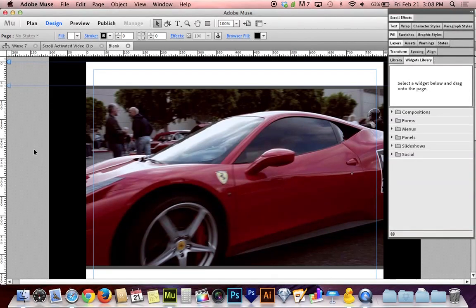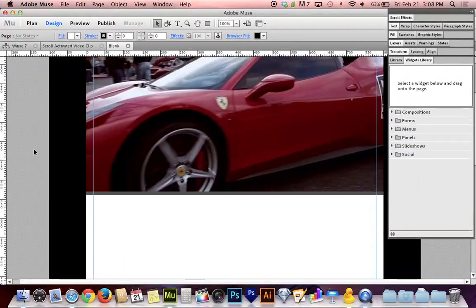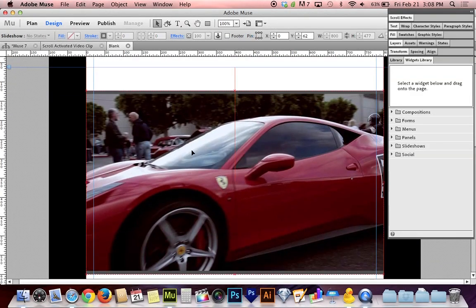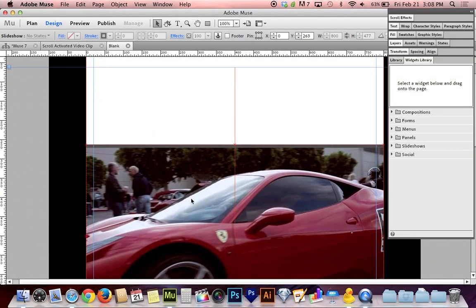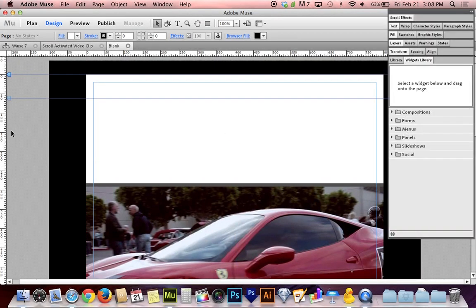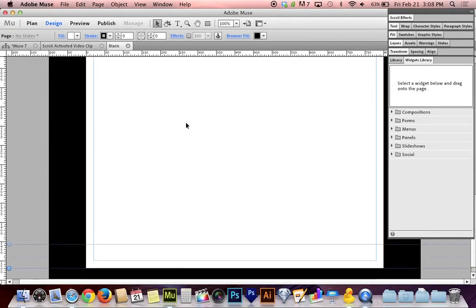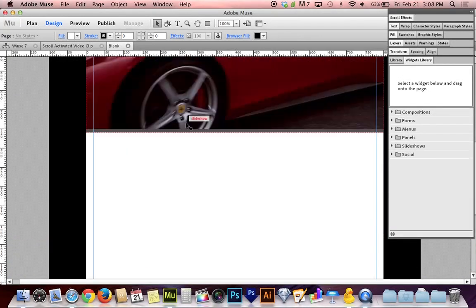And before we do the scroll motion part, you'll want to make your page extra long because if we don't have room to scroll, then we don't really have room for this to animate. So I'm even going to scoot it down a little bit. You want to leave a little bit of room, or at least I do, to demonstrate the key position that we're about to set. And you want to leave plenty of room below so we can scroll past it.